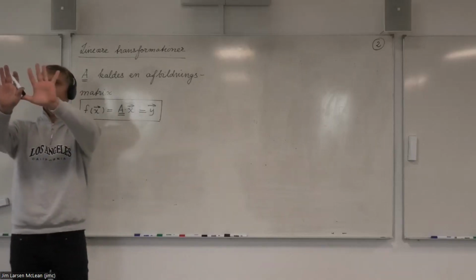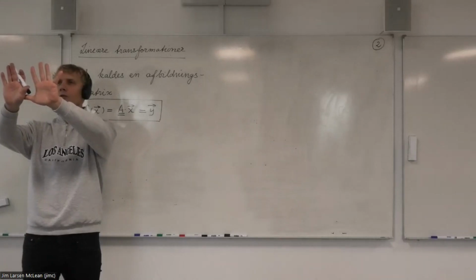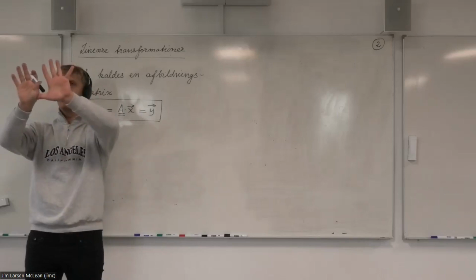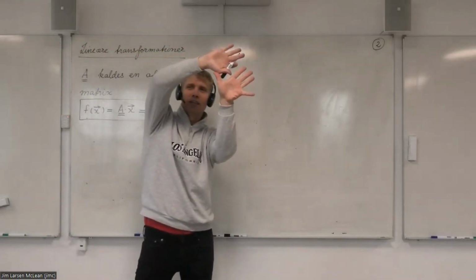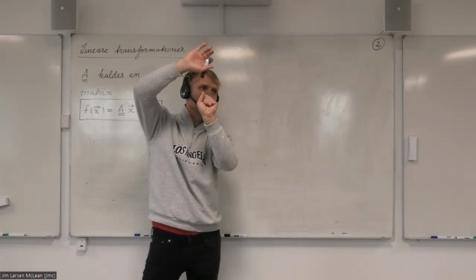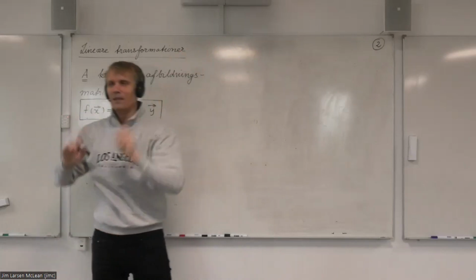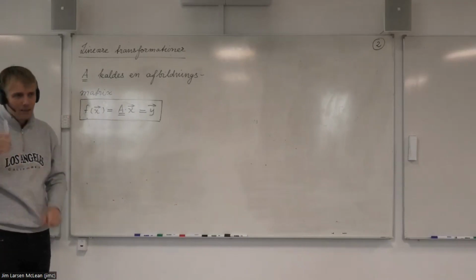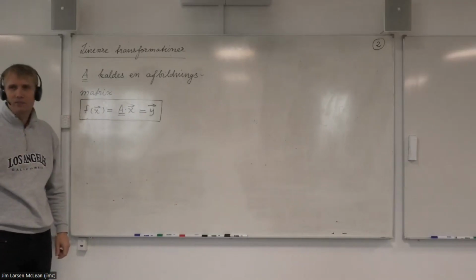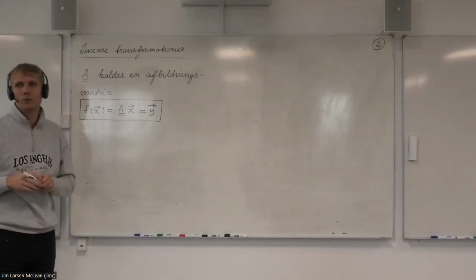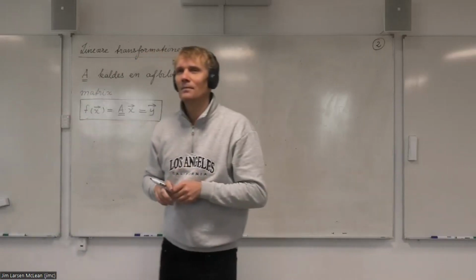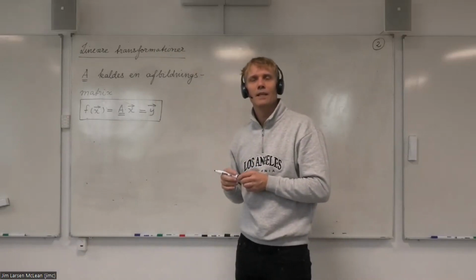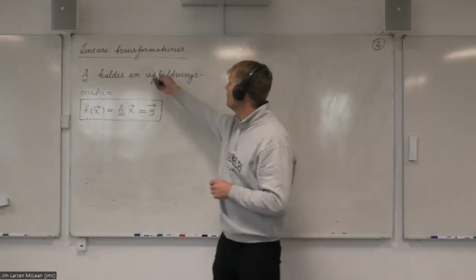So a linear transformation can indeed be a rotation of the plane, as long as it rotates about the origin. But it must not be done like this, where it moves away and makes the origin move. Then it is no longer a linear transformation. So linear transformations are some quite nice transformations that do not move the origin. And in a moment, I will prove that if it is a linear transformation, it does not move the origin. If you say plus b, then you get a different transformation. It's just not a linear transformation. It's not because it's impossible. It just doesn't fit into what we are currently learning about.